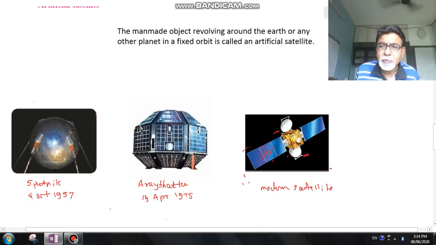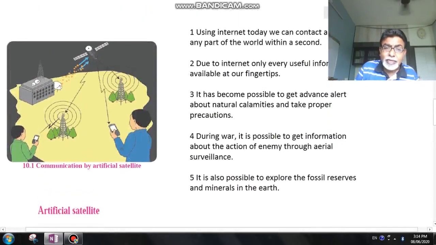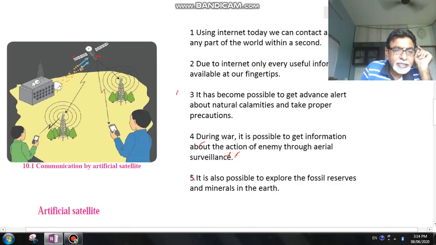These satellites are used for various purposes. A lot of functions they are having. खूप सारे काम आहेत. हे सगळे मॉडर्न सॅटेलाइट वरच्या पिक्चरमध्ये दाखवलंय बघा. In the above picture, look at here, it is shown that the satellite is transmitting signal. Look at here, the satellite is transmitting signal to the tower also, to the mobile directly also. From the dish to the satellite, signals are also transmitting. अशा प्रकारचे भरपूर कामं करतात.